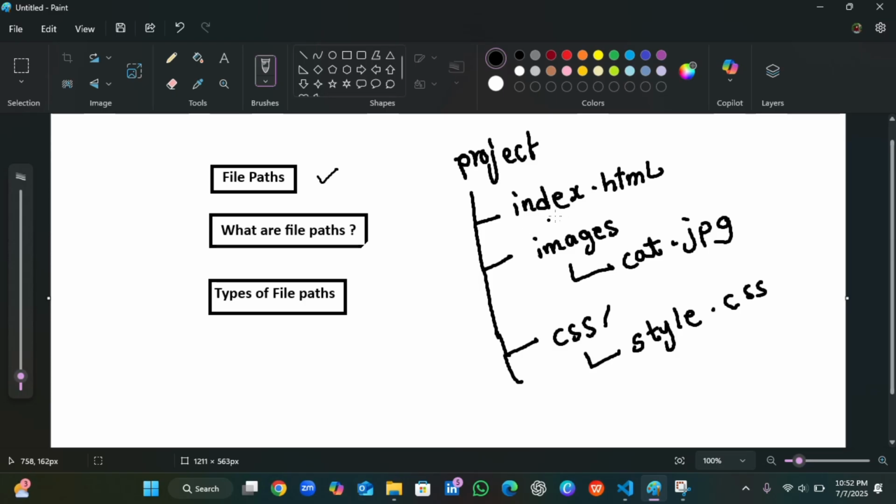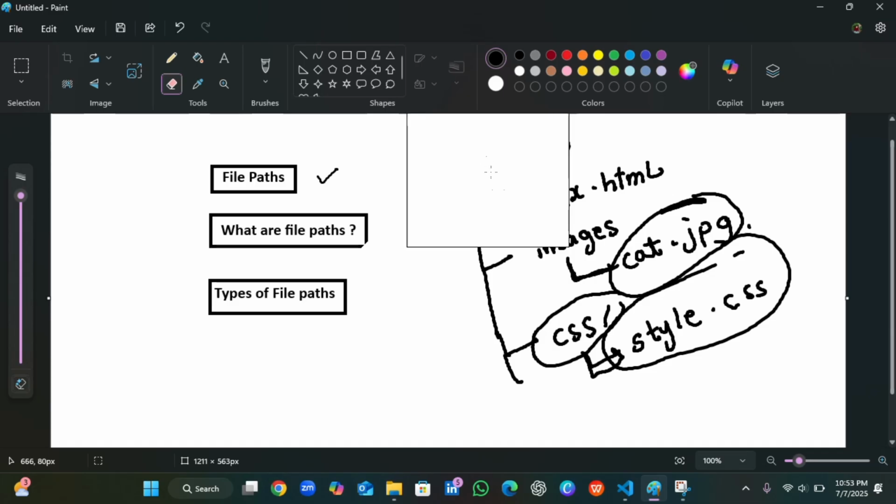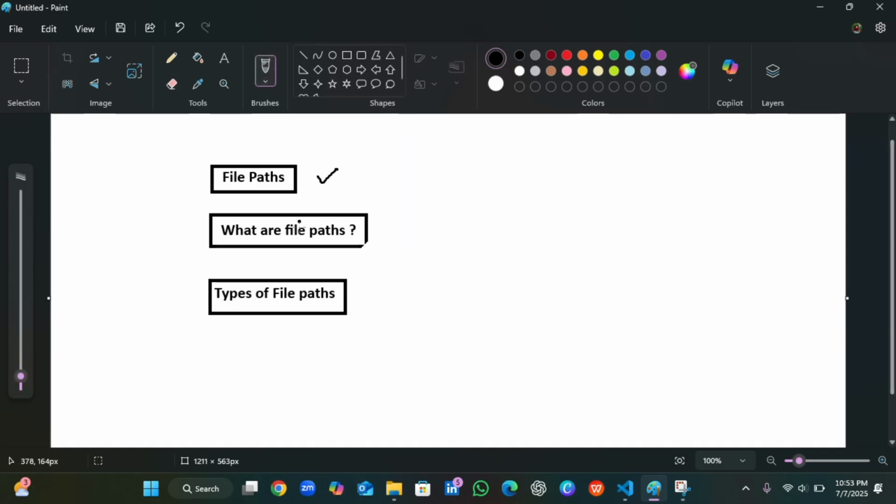So here is an example of a relative path. Here is your project folder, and within the project folder there are several files and folders, for example index.html, images and css. Within images there is another file named cat.jpg, and within css there is another file named style.css. So that was a quick example of how relative paths are used in your website or folders.